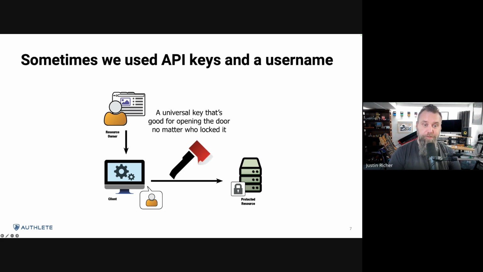Another option that we see a fair amount of is just using an API key. So we give the client universal access to the API and tell the client, you know what, when that user shows up, you just tell me that that user is the one that you're acting on behalf of. In order for this pattern to work, you really, really, really have to trust that client software because it can effectively impersonate anybody on the system.